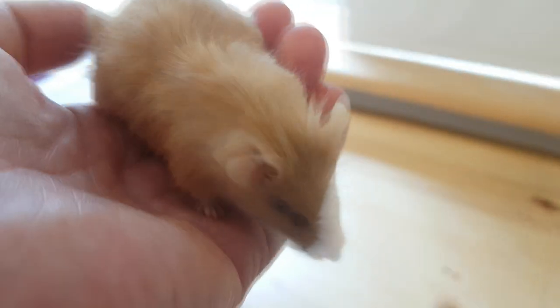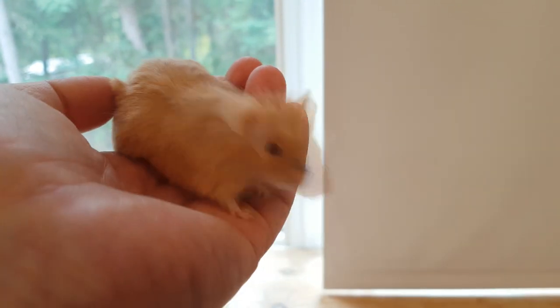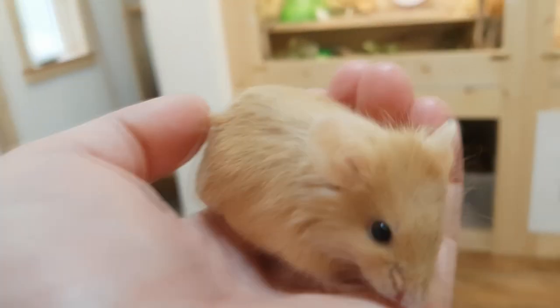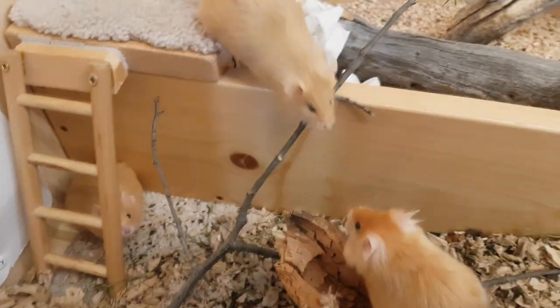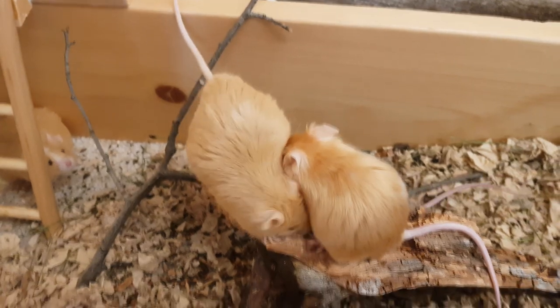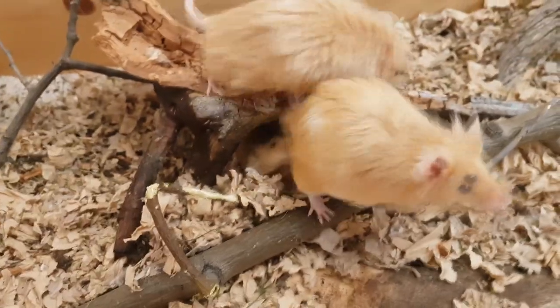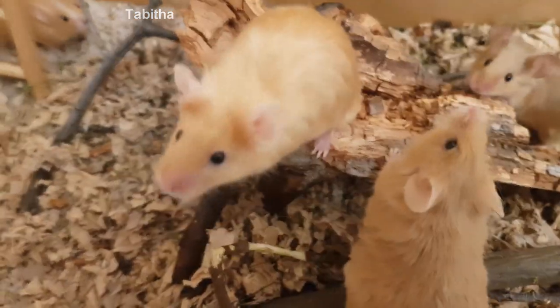I've got a sweet little thing here — this one wants to be picked up, but I'm going to put you back. You just like to be in my hand, don't you? I'm not going to give in to little puppy eyes and little begs to be picked up and go for a free run. Actually, you guys get to have a treat if you go back into the cage — always do that so they're willing to come back into the cage and get a treat. I'm going to have to make enough for everybody though, because otherwise we'll have fights.